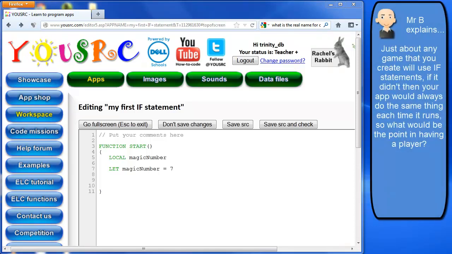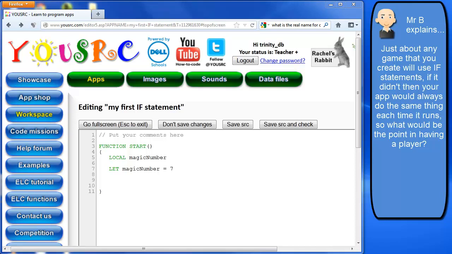So for example, let's say I've got a character in a game and I'd like it to be able to move around the screen based on the left and right key on a keyboard, and that's fine, but I don't want my character to be able to leave the screen. Well, when I get to the edge of the screen, I need my code to say, well, if you are at the edge of the screen, do a little test. If that's the case, then you're not allowed to move. So it doesn't run the code to do the movement, as an example.